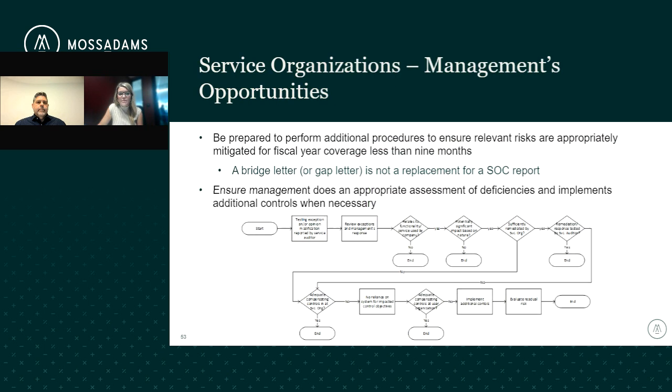I've included just some examples of mapping CUECs. A couple of other notes for management. Making sure you understand the coverage of your SOC reports, and then identifying if you do need to perform any additional procedures if you're not getting that 9 months of coverage. A lot of my clients with off year ends will see this as an issue, and we'll need to do additional procedures. And then, as I mentioned, making sure you're doing an appropriate assessment of deficiencies.